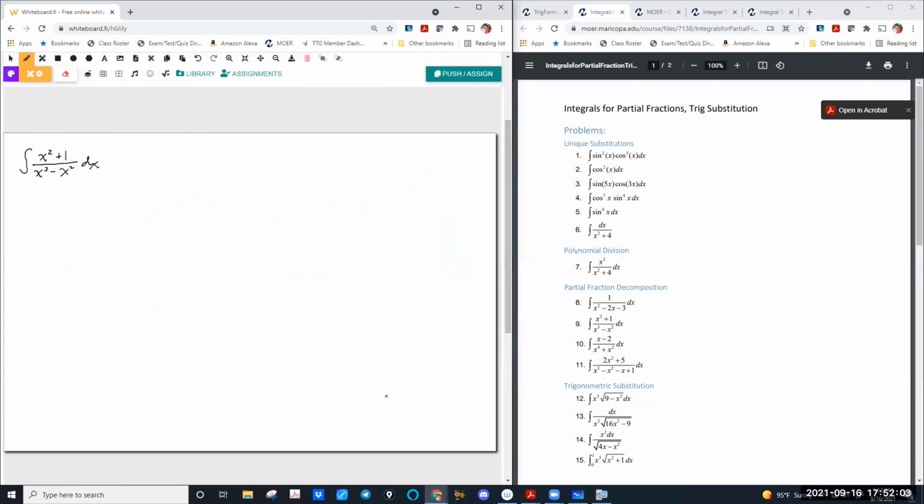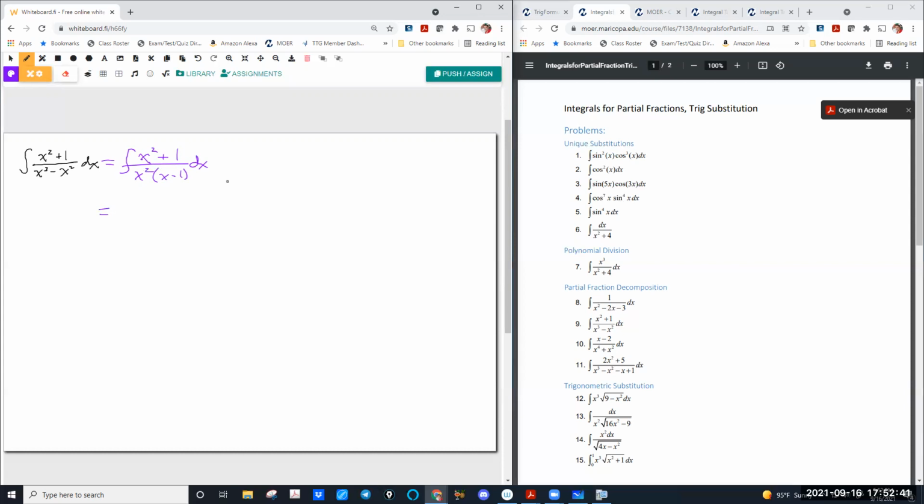So let's go to the next one. I'm going to try and do this one a little neater too. All right. We check. Denominator is smaller than the numerator. Power. Denominator factors. The integral of x squared plus 1 over x squared times x minus 1 dx. When you have this, it's what's called a repeated root, because x is repeated twice. When you have a repeated root, you have to account for it in your setup.